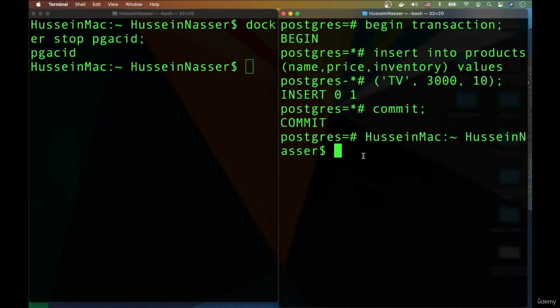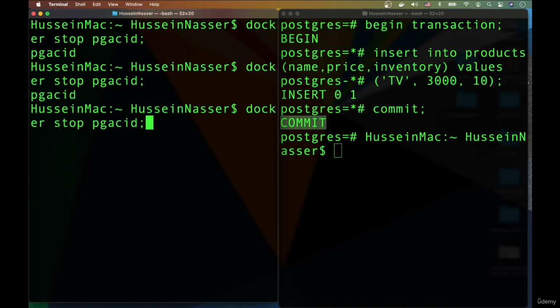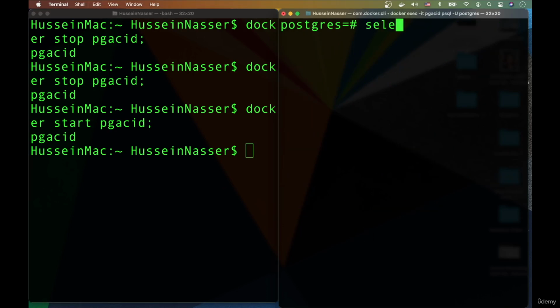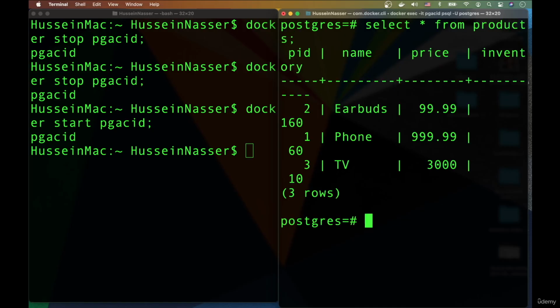So now I want to know, did my TV get recorded? Postgres told us that it's committed, right? A lot of databases don't support this, by the way, like Redis. Redis is an in-memory database, but it does support persistence, right? But essentially, durability means if you tell me that you committed something, then if I log in again, it better be there. So let's see if it is there. Yep, it's right there.